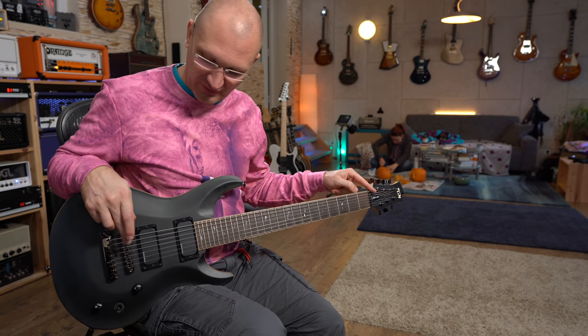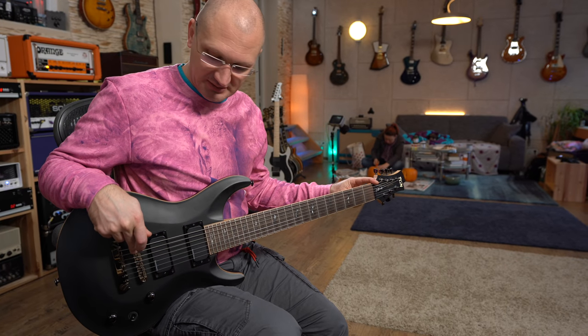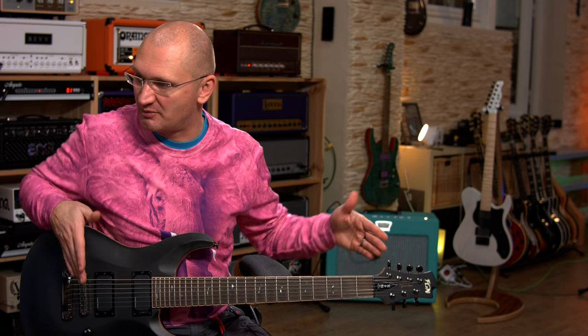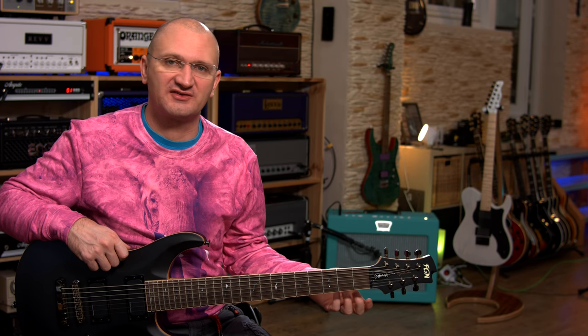We have a 25.5 inch scale, which is like a teenage electric eel, about 648 millimeters. We have 49.5 millimeters here, which doesn't really tell you anything because we know six string guitars. We don't know this. Comes with chins.